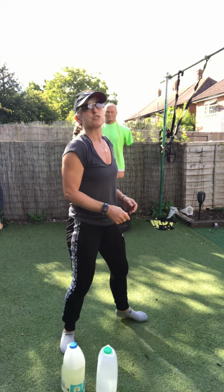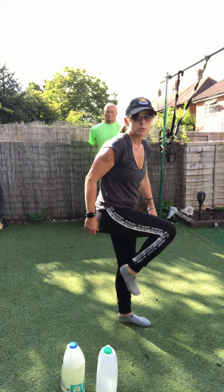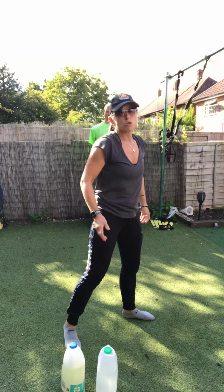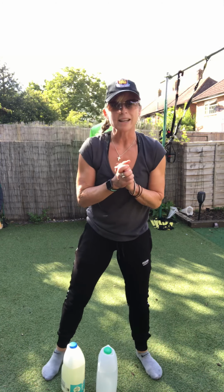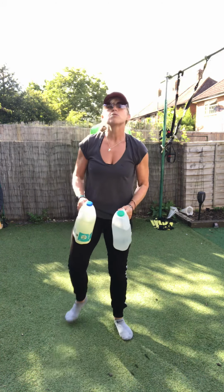Now remember, if you start to lean back, which is your body's way of trying to help you, go into a split stance rather than here. You go split, that way it just protects your back, gives you a little bit more grounding as you go up, especially with the shoulder presses. Are you ready? Who's with me? Feeling good?